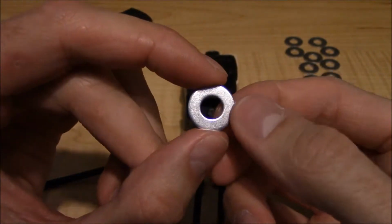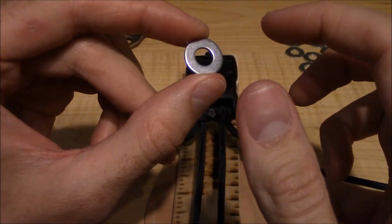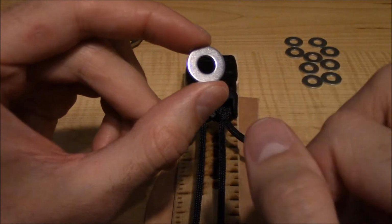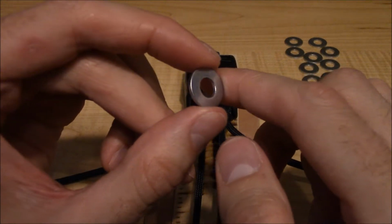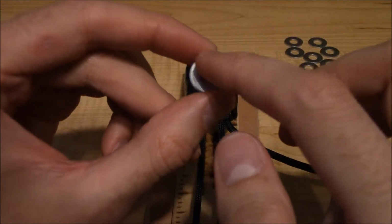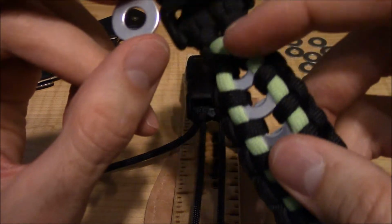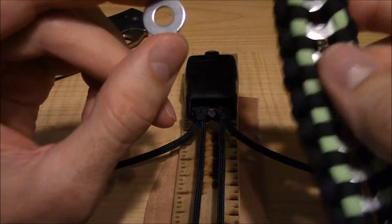Okay, I forgot to mention at the beginning of the video that these washers are 5/8 of an inch for the outer diameter, and then the inner diameter is going to be 5/16 of an inch. And it doesn't really matter what size washers you use as long as the inside obviously is wide enough that two runs of 550 cord can pass through it.